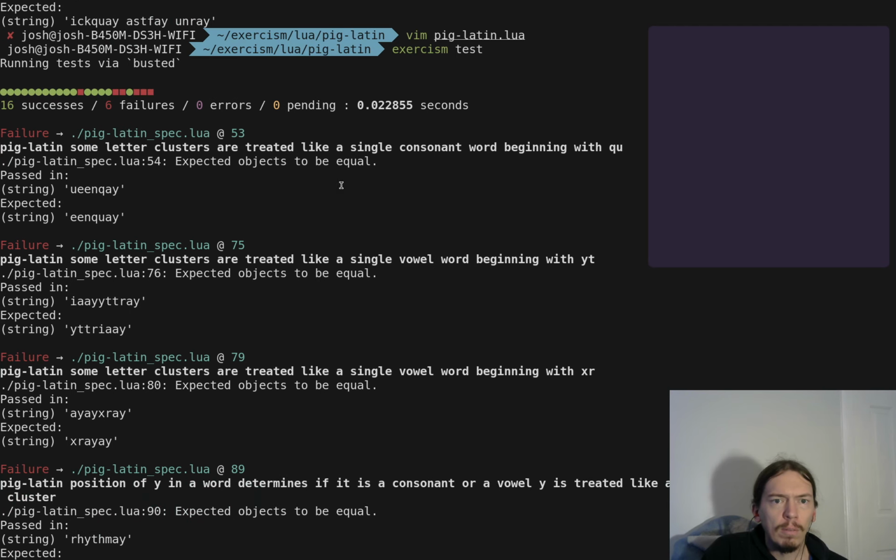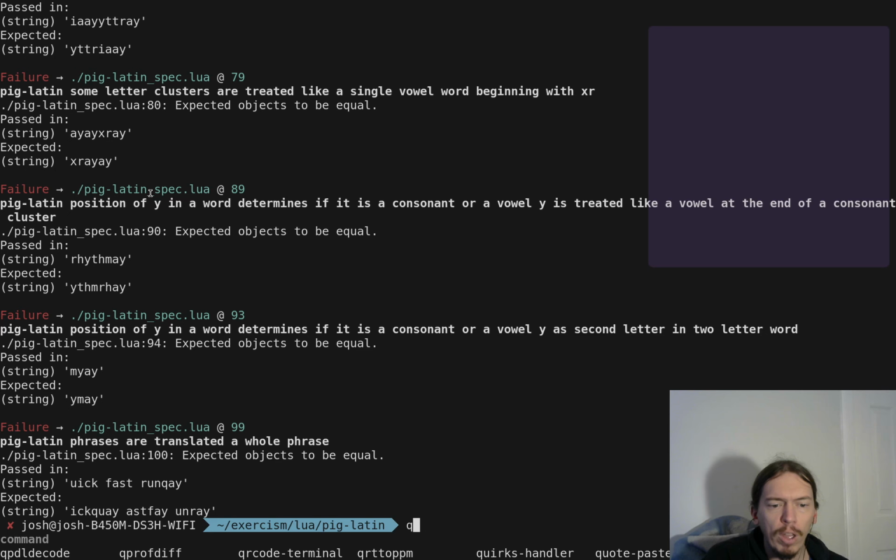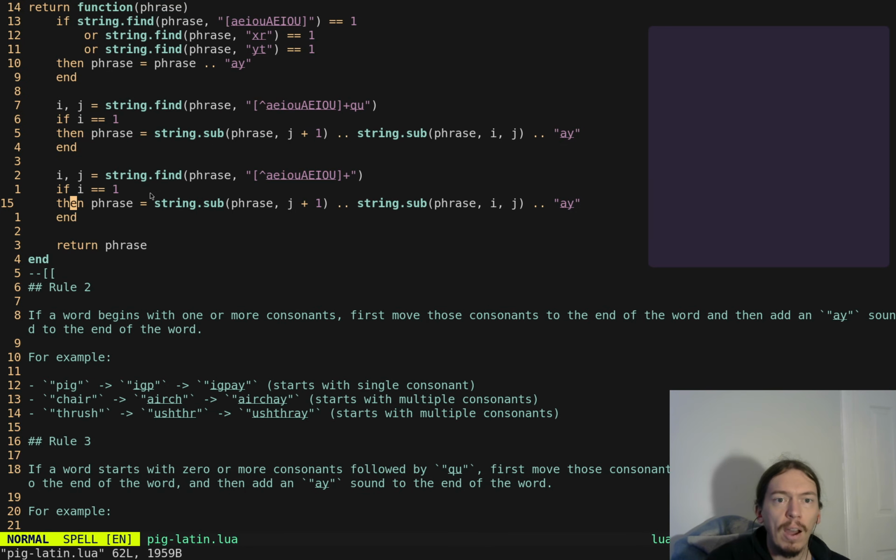So then, okay, so I put in weenk when it was expecting inque, right? And let's see, why was that? So we moved the Q over when we shouldn't have. Oh, okay, that's because I have a plus where I need a star right here.